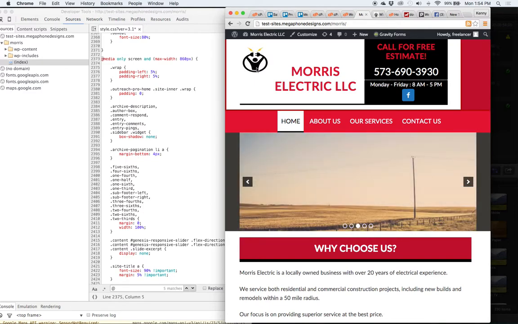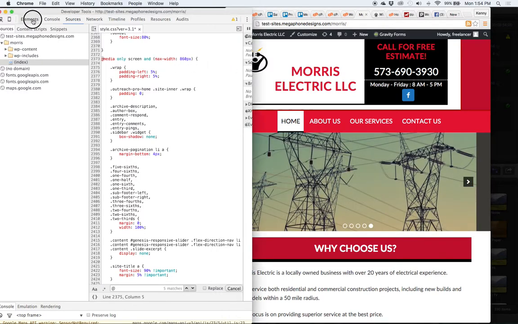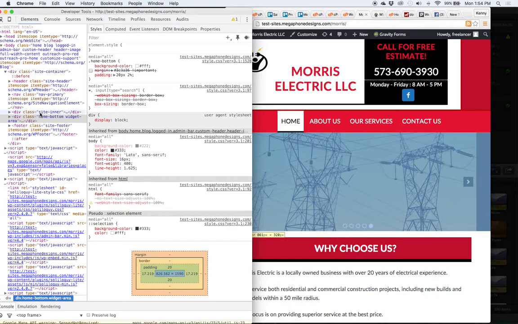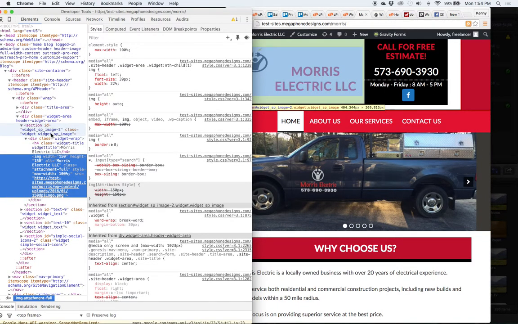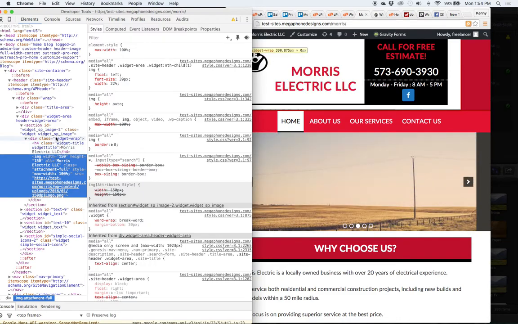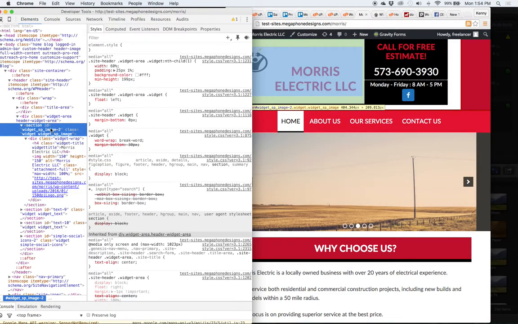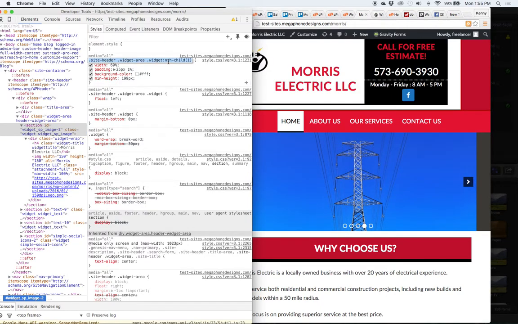Because of the screen size we're looking at, we're probably going to need to completely rearrange these things here. So I think what we're going to do is just stack them one on top of another. I mean, we could make the font size small enough to make it work, but that's unlikely to really be effective. So then we take our image here, and we know that we are going to want this to be centered at the top. We're going to take the widget right here, and we're going to copy the name for it.